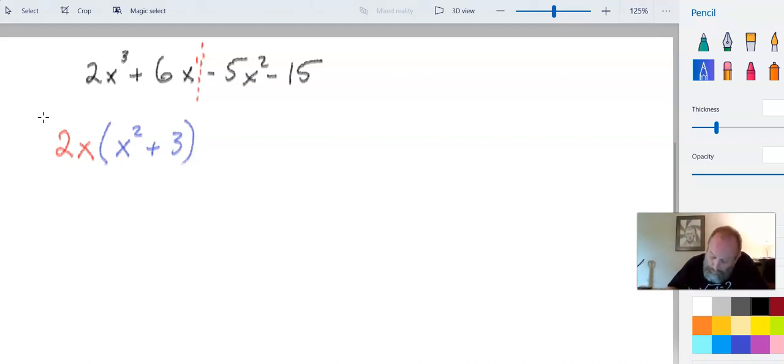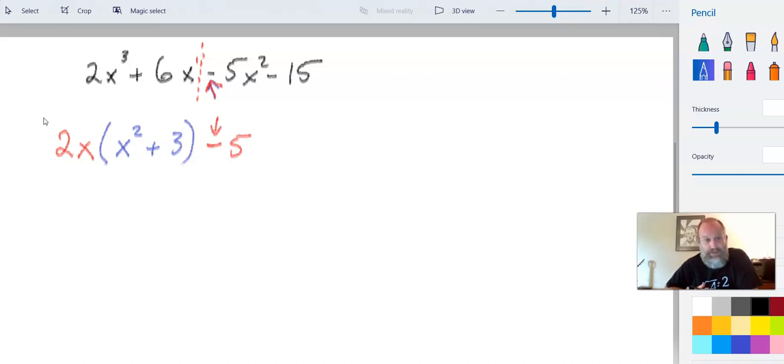So this is why it's important. If this term is negative, what you're going to be pulling out of these two terms is the negative of the common factor. Looking at this, between 5 and 15, I know the common factor is 5. I have x squared and no variable here, so there's no variable part of the common factor. But because this front number is negative right here, I'm going to pull out a negative 5 instead of a positive 5.